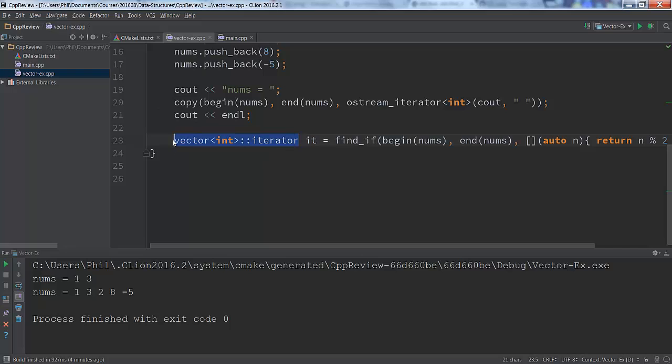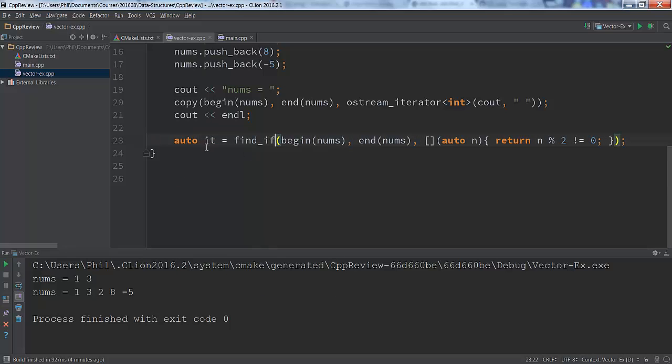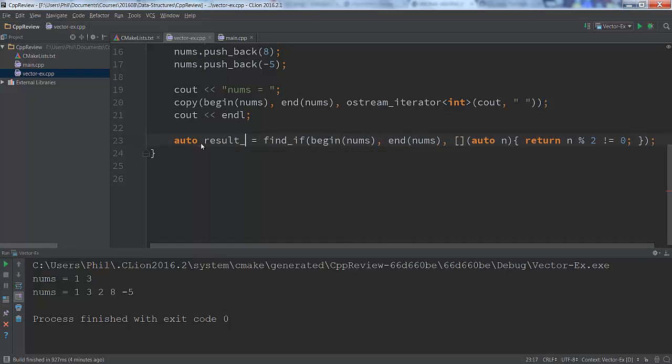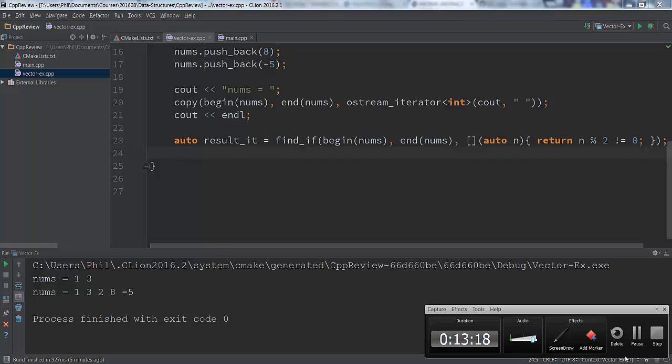Okay, but this is where the auto keyword comes in handy, right? And I'll call this result_it. Okay, so my results are stored in this, and you notice that C++ can infer what the proper type of this is going to be, so I don't need to worry about specifying all that nastiness in terms of the type.